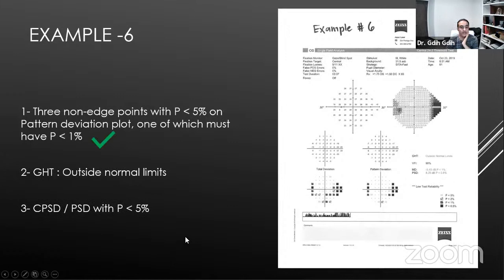Now, every unreliable field, we cannot throw it away altogether. That's another important point. We cannot say, oh, this is not glaucoma because it has fixation losses. We can still obtain information from that, but it might not be ideal to make decisions based on it. You cannot say, okay, this is worse compared to last time, or there is a progression right there. That's where you need the reliability more, and you may want to repeat that.